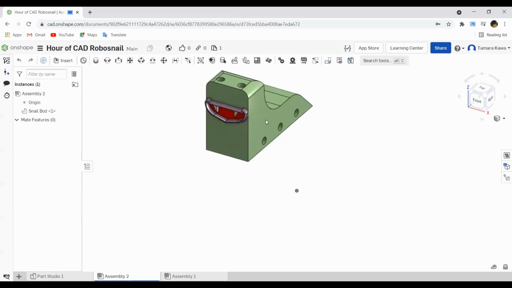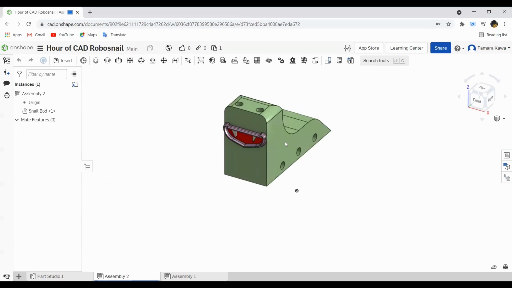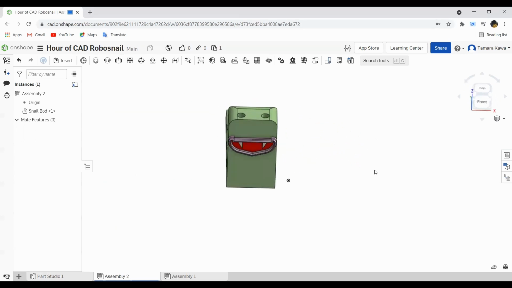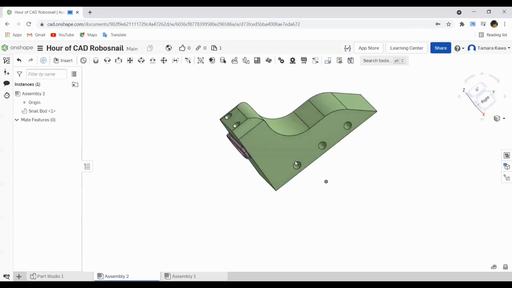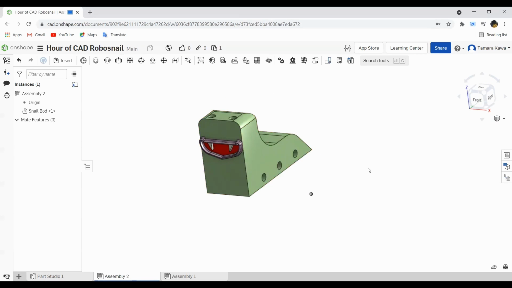But yeah, you'll notice that you can put the snail body here and just sort of click and drag it around. You can still rotate your view and zoom in and out the same way you can with a Part Studio, but this part will move freely. Normally for an assembly, you want to make sure that at least one part is completely grounded in space, one part completely cannot move. And to do that, we're going to be using something called mates, which are basically ways of defining what is bounded to what with what constraints.